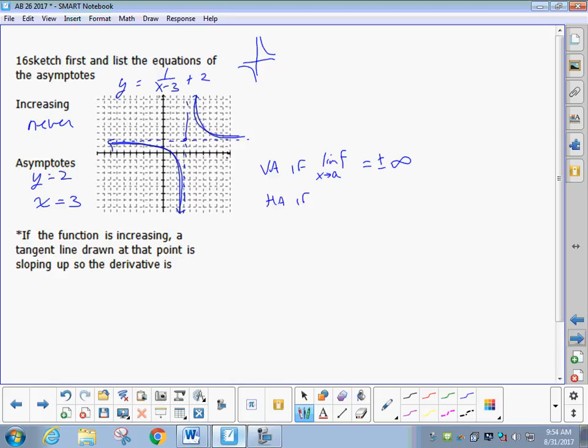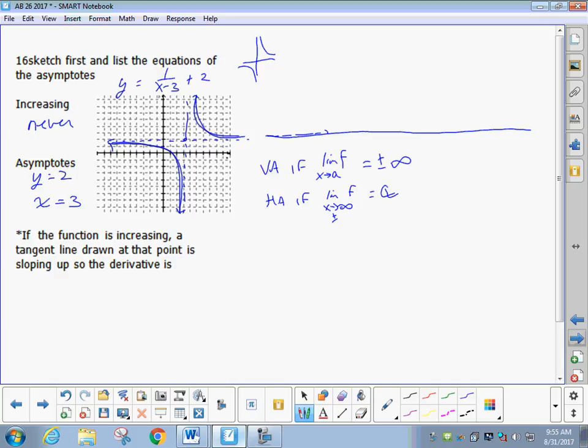Horizontal asymptote, if as x approaches what does the limit come out to be? As x approaches a constant, or the limit is a constant? It's really the switch. Look at this horizontal asymptote. What's x doing? Is it going to a constant or is it going to infinity? X is going forever to the right, which means it's going to infinity, or negative infinity, by the way. And what is y going to? It's a constant, okay, or an a, whatever you want to call it.